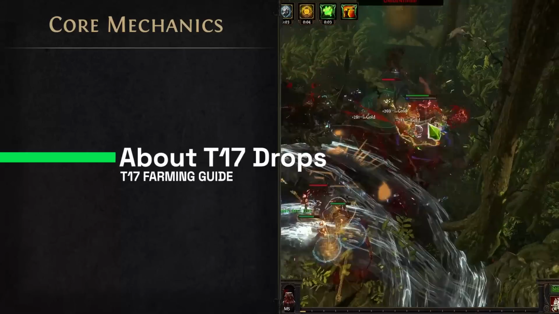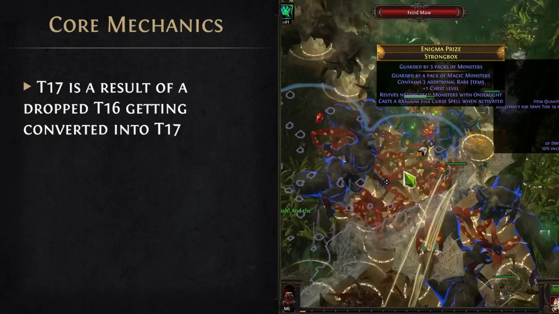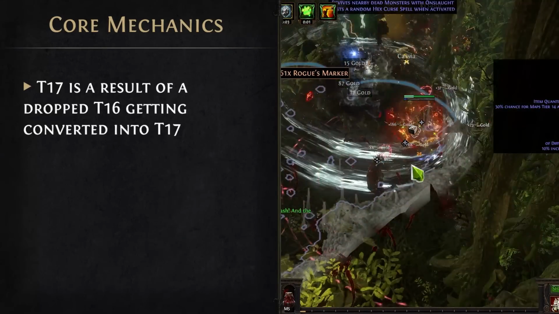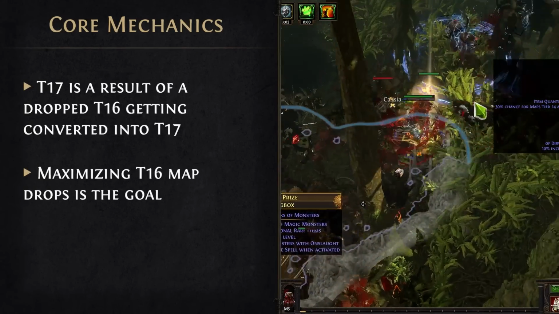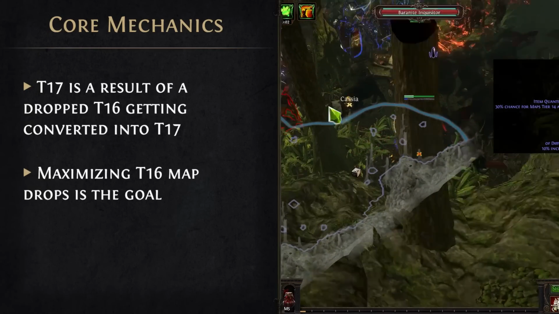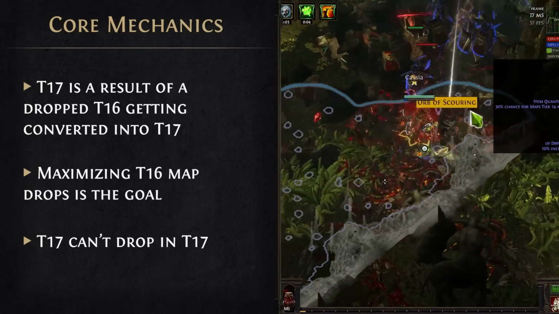So, tier 17 maps are received when you drop a tier 16 map and it gets converted to a tier 17 map. All tier 16s that we are dropping will have a chance to become tier 17s. So we need to maximize the amount of tier 16s that drop. It is also important to mention that tier 17 maps cannot drop within tier 17 maps themselves. So the best way to farm them is in tier 16.